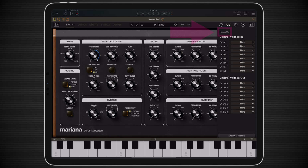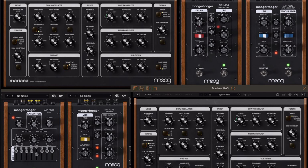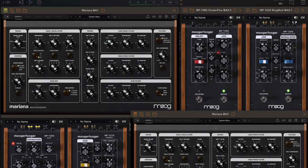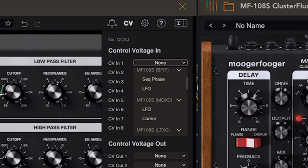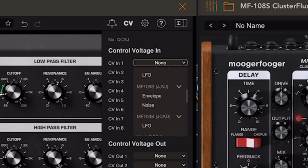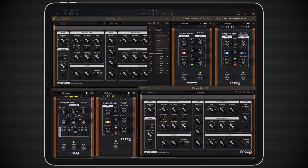Now, there is this one thing I want you to focus on, and it is this four-letter label here. It's a randomly generated label that gets generated every time you load in Mariana as a plugin inside a DAW. And it's here to help you identify which instance you're actually working with. You see, in the CV list, when you're trying to select inputs and outputs, it can get hard to select the correct one, especially when you're using multiple instances of the same type of plugin. But if you look at this code here, this will be unique for each instance. And so that way, it will be easier to find the one you're looking for in the CV list.